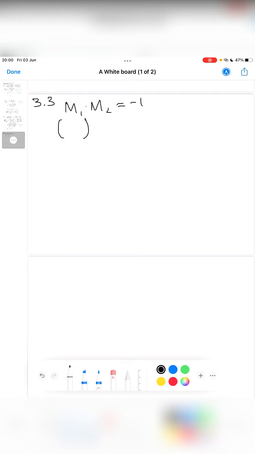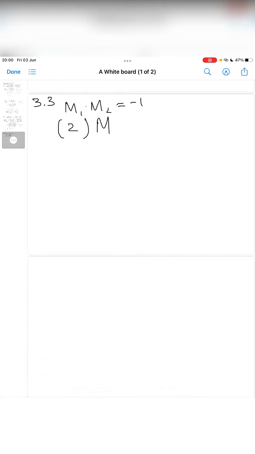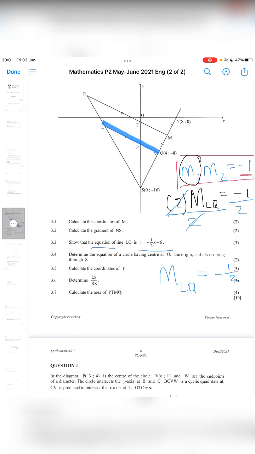Ladies and gentlemen, are you still there? Sir, can you please go back? Just want to see something quickly. Let me go there. The -6. Yes, -6. So we don't consider that when we are proving that the equation is that.